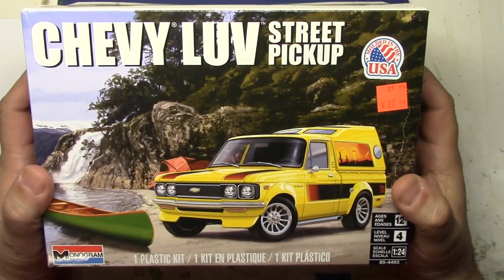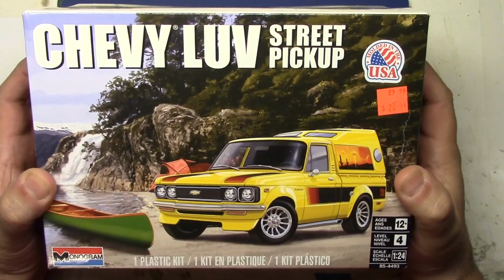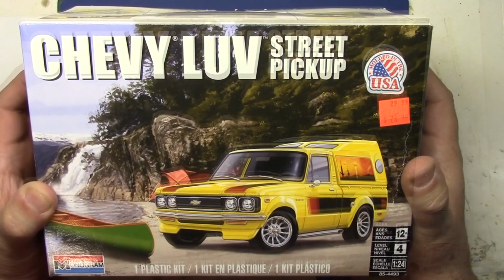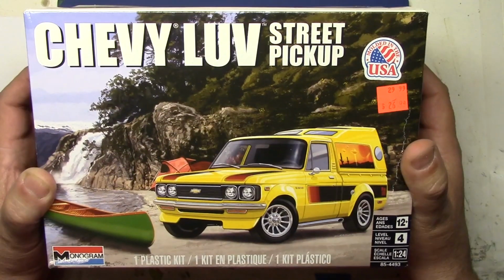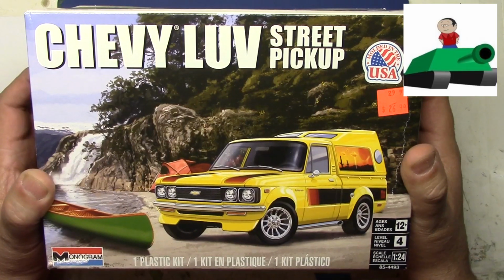Like I said, this isn't really a review of the kit. I just want to play around with it. I kind of got it a little late in the game. It's been out, what, eight or nine months or so. It wasn't one of my gotta-have-right-now kits. I knew I'd eventually get it. I just waited till my local hobby shop, Andy's Hobby Headquarters, got it.